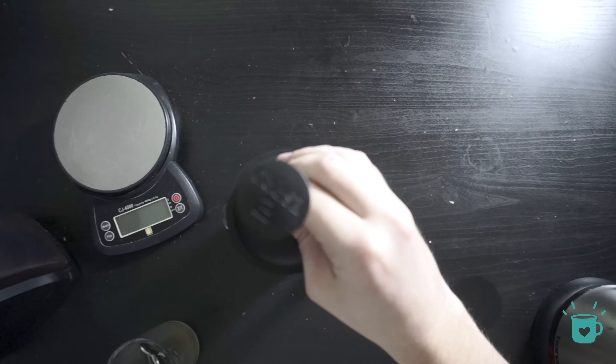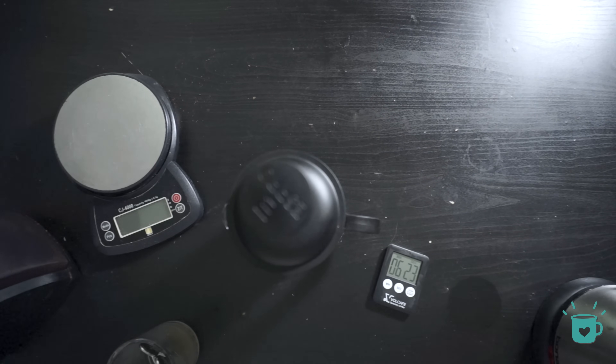You're going to put the lid back on and wait at least another six minutes, for a total of a 10-minute brew time. Let's talk about why this recipe works. Those two issues from our previous brew — the heavy body and the sludge — those come from something called fines, which are these little coffee particles that float around in the French press and end up in your cup. Typically, those are filtered out with paper filters in other brew methods, which is why you don't have those issues with, say, a Hario V60. So how do we decrease the amount of fines that end up in our cup? First, we skimmed the top of this brew, which removes all those fines sitting at the top along with the foam.